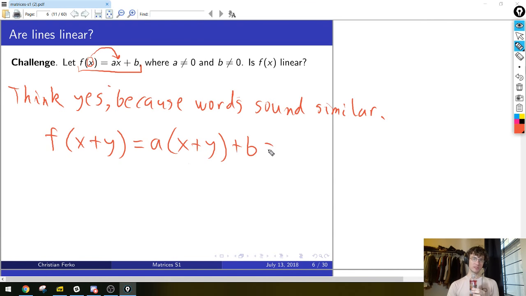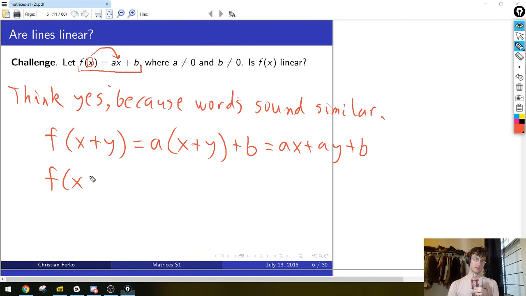But first, let's just do this. Let's do f of x plus y and then f of x plus f of y. So this part just comes from plugging in for x. You substitute the sum x plus y everywhere you see x, which we've done. And then I'll just distribute to make this a little more explicit.